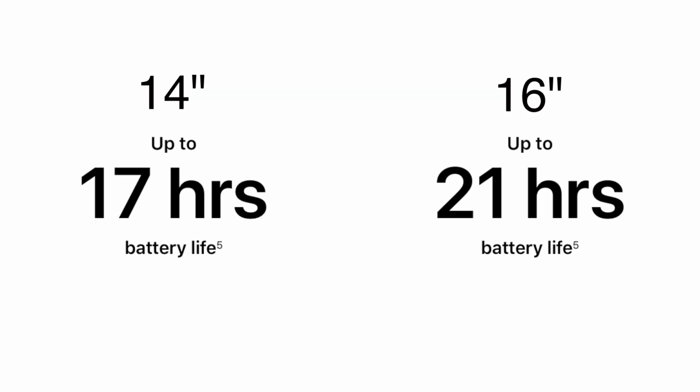And then the battery life, it's insane. That's one thing I really don't like about my Mac. I had a 2012 Mac that I bought in 2013 and never changed the battery. And when I bought the 16-inch MacBook Pro last year, it had a worse battery life. Like, what? And now these ones have huge battery life, with up to 19 or 20 hours in the 14-inch and 21 hours of video playback time in this new 16-inch MacBook Pro.